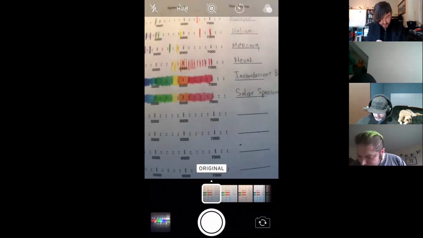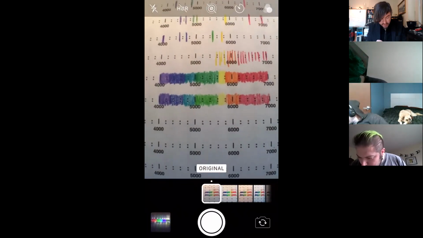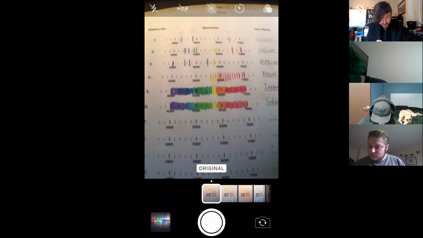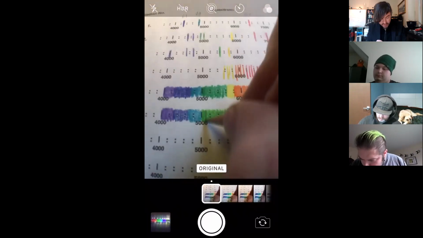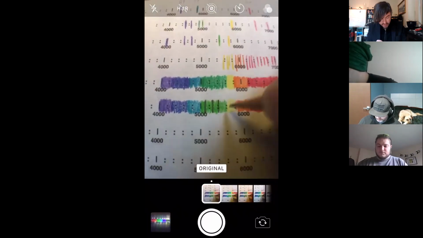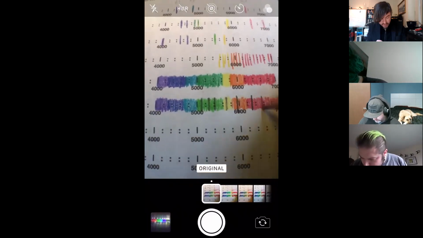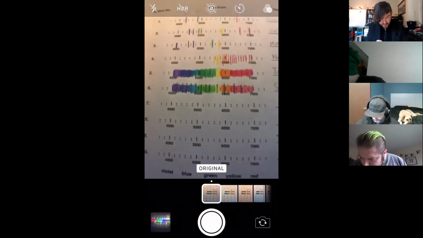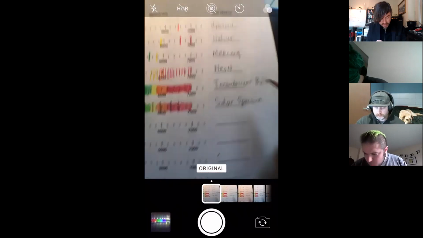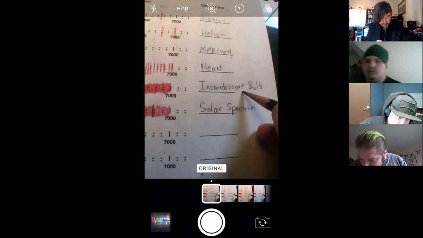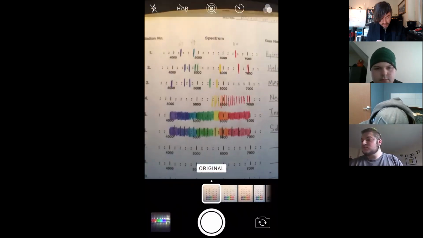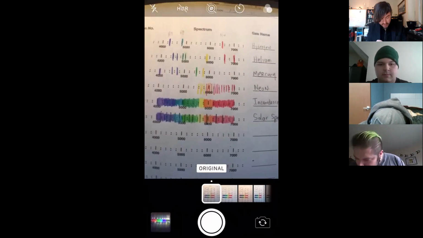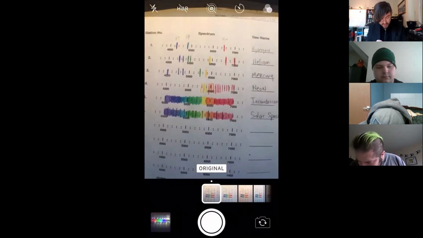I basically just reproduced the incandescent spectrum, okay? But now what I'm going to do is I'm going to take a black #2 pencil, and I'm going to make some absorption lines. Since we couldn't see them that clearly, we'll just kind of put them in random locations to show the concept, all right? Just put some absorption lines in there. And they're found all throughout the spectrum, actually. That's what makes it different than the incandescent. Incandescent spectrum is continuous. This is an absorption spectrum. So those are some of the more popular elements that we find in nature and inside the sun. And there's your lab.